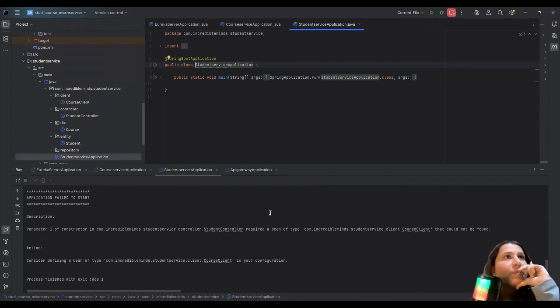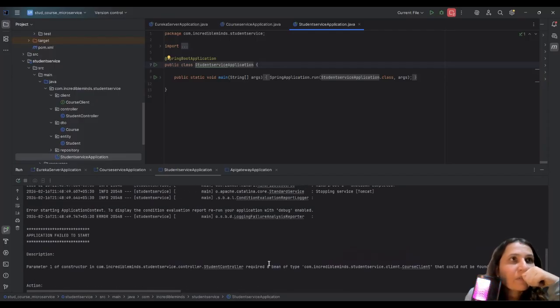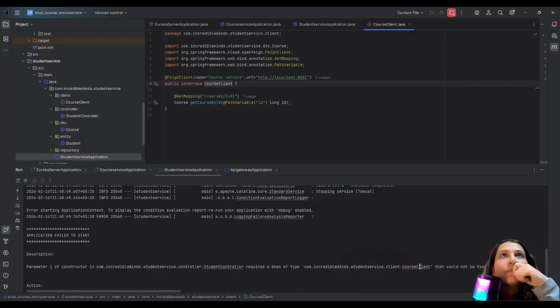Opened. Defining a type of increment student client in your configuration. Something is wrong with my parameter in the student controller, course client.